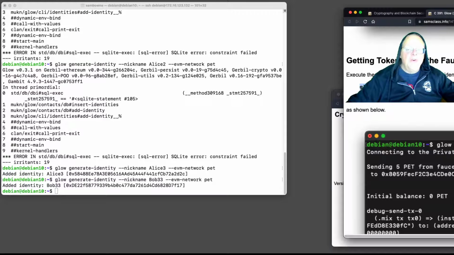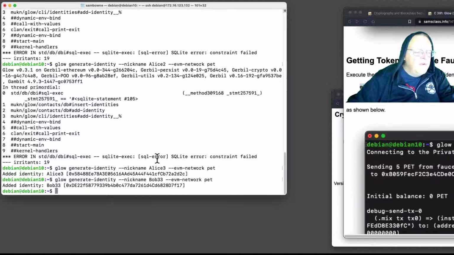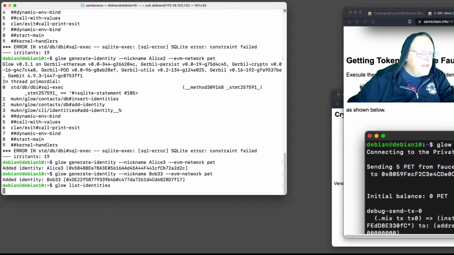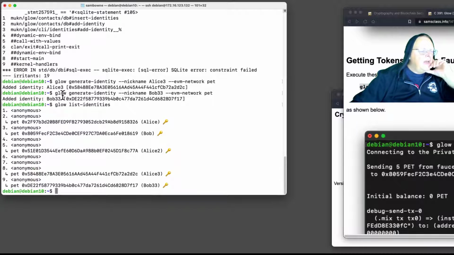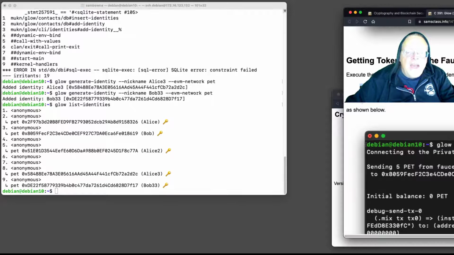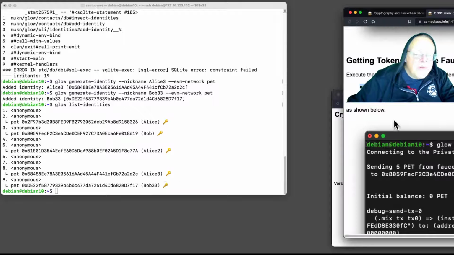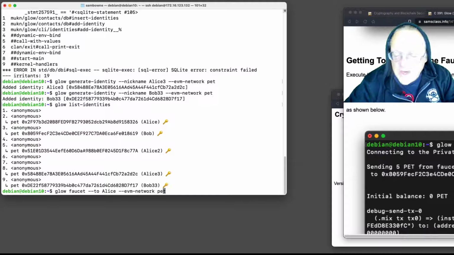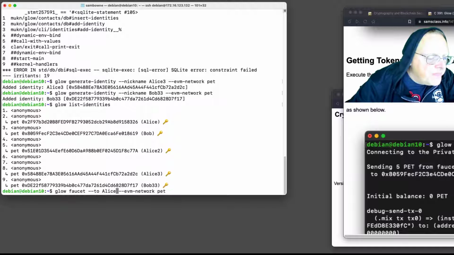So I can do Glow list identities, which will show the identities in the network. As you can see, I already had Alice and Bob and Alice 2 from the past, so now I've got Alice 3 and Bob 3. These are the new ones I've made. And now I can give them some tokens with Glow faucet, just the command line version of what you did before. So that's going to be to Alice 3.